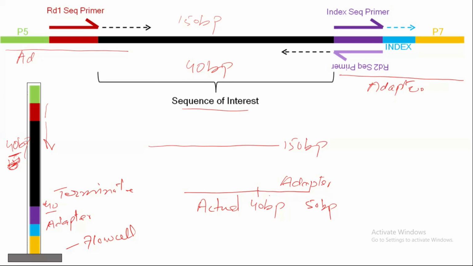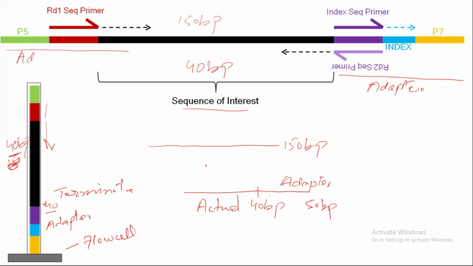When we have short reads, this can happen. So when we are pre-processing our data, we should remove adapters, because there is a high chance of adapters being attached to our sequence of interest, because of this limitation in fragmentation, since fragmentation is not uniform. So this was the concept of adapter contamination. We have to remove it in the pre-processing step when we are performing the data analysis. I hope you understand this concept.